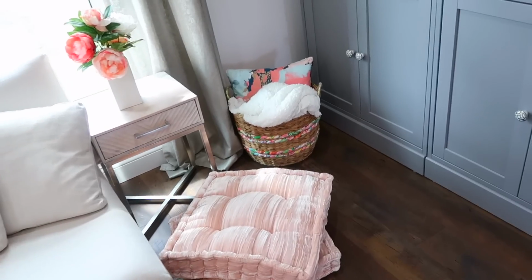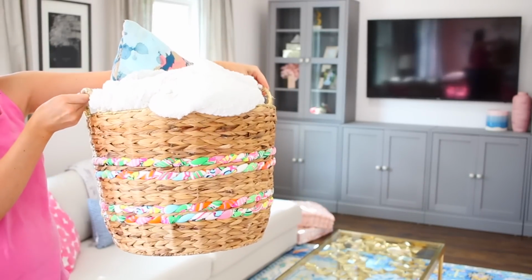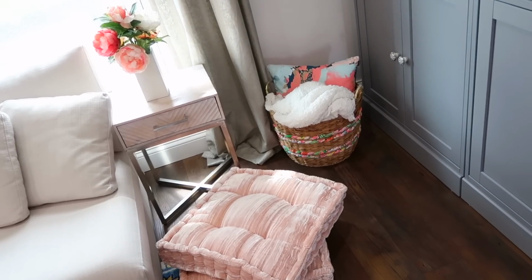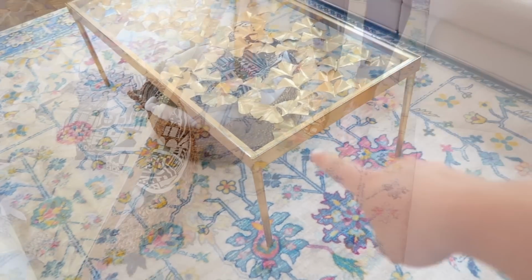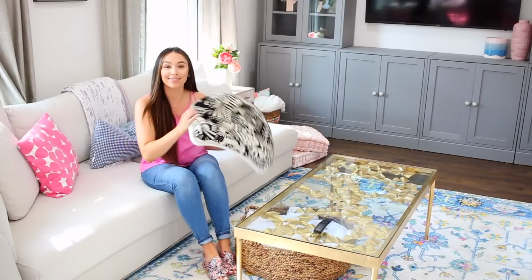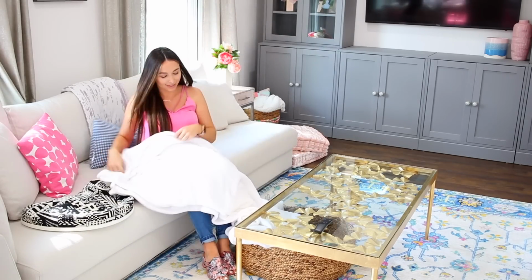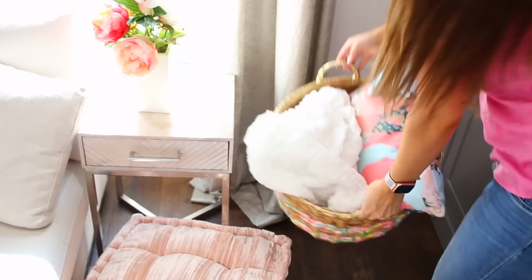One thing I literally have all over the house are baskets for organizing. I just feel like it's such an easy and aesthetically pleasing way to put things away and get them where they need to be without having it so perfect. So in the living room, they just store a few pillows and also throw blankets. And then in there is another throw blanket and a laptop thing on top. But baskets to me are just the quickest and easiest fix. They always look good. They come in a million different styles. So regardless of what your personal home decor style is, I'm sure there are a million options for you.